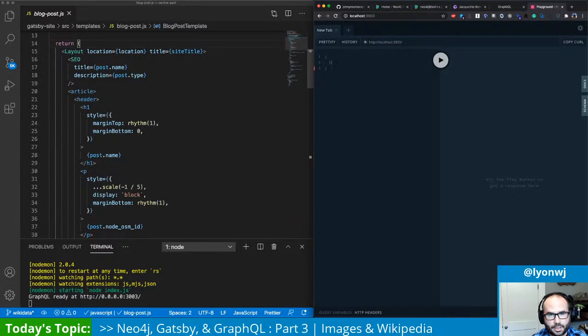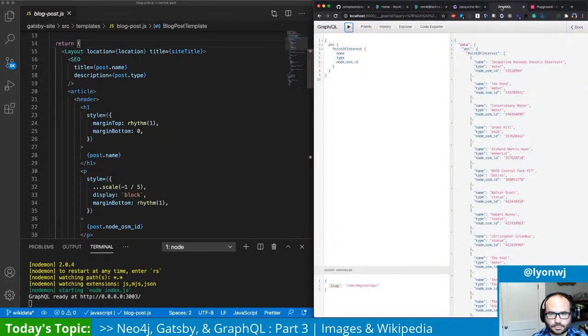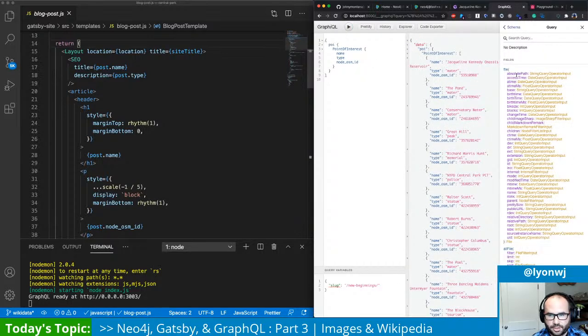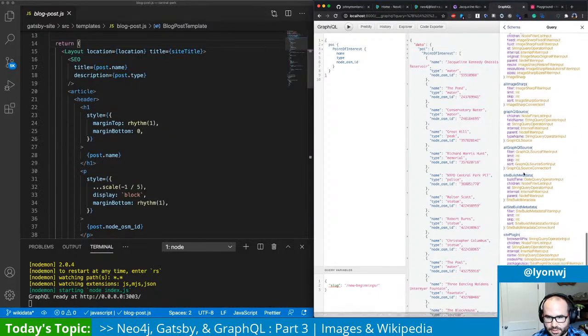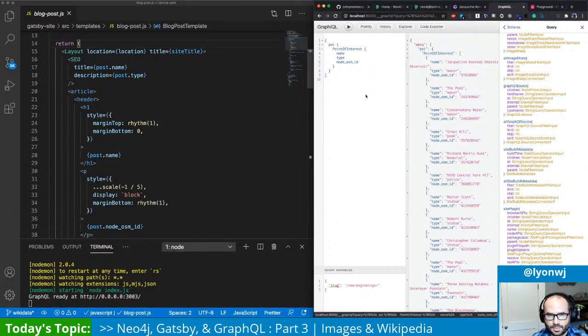our Neo4j GraphQL API that is talking directly to our Neo4j sandbox instance. And what we've done, using I think it's the Gatsby source GraphQL plugin, which we did last time, is basically stitch this Neo4j GraphQL API into the Gatsby GraphQL API, sort of under this POI field here.